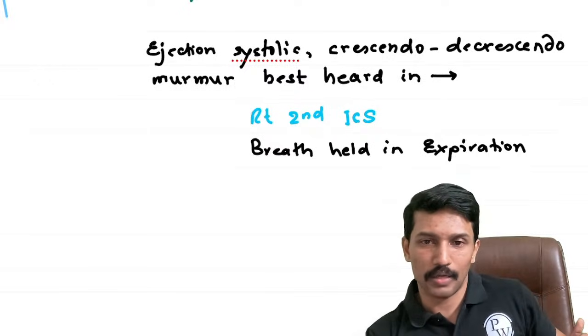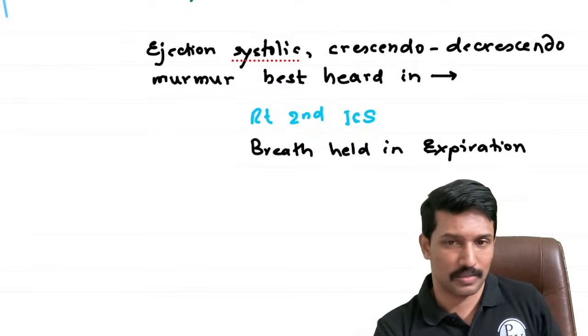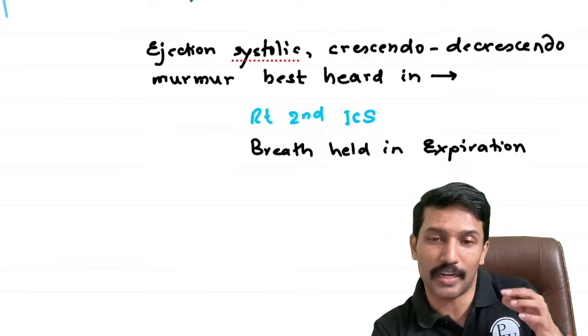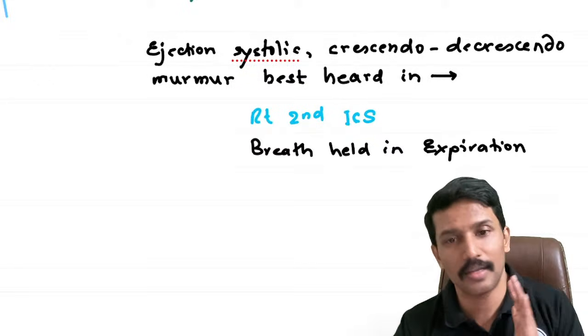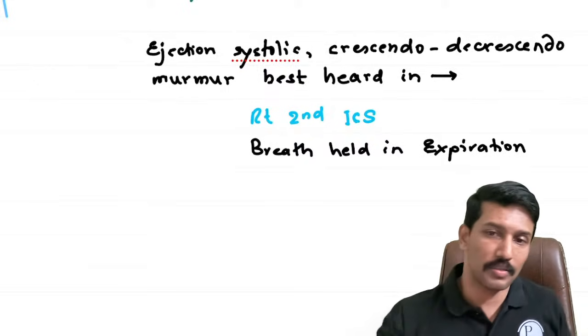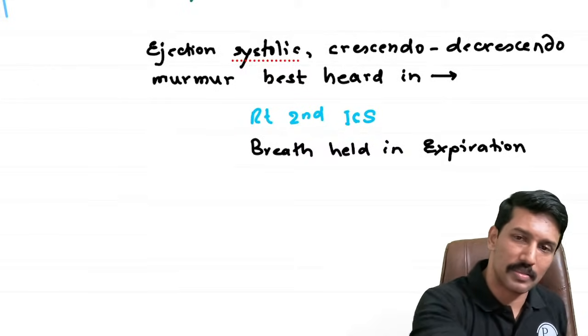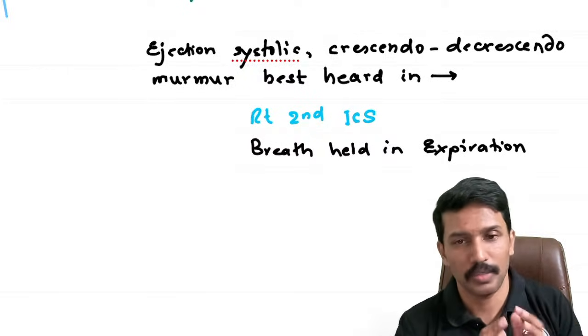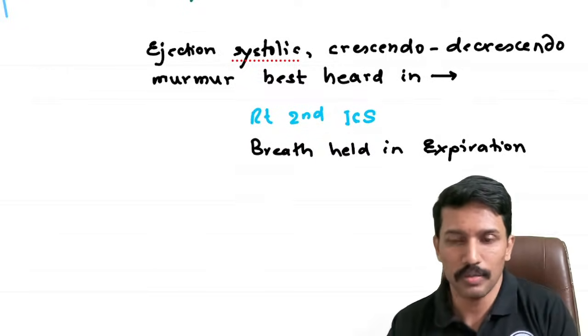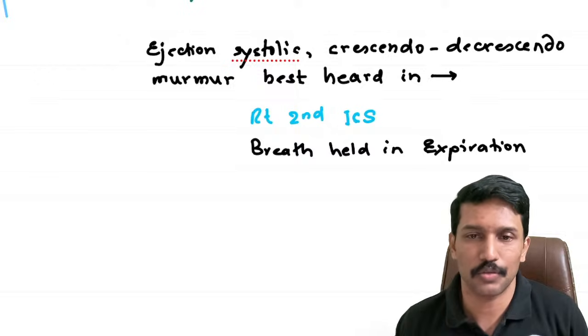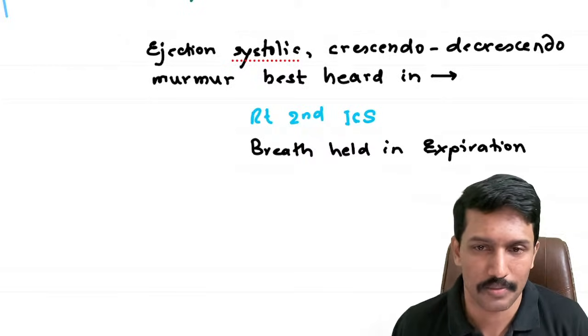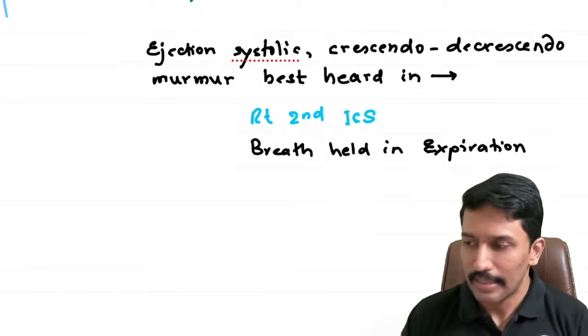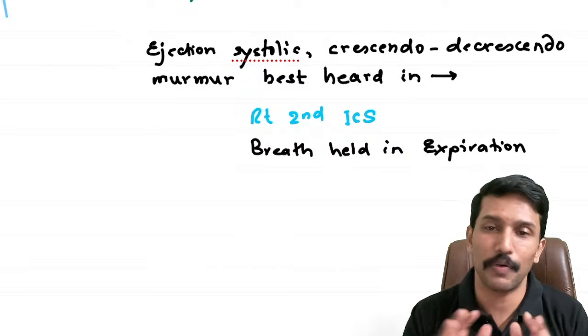But the mitral area is at the apex, the tip of the left ventricle, and that location is called the apex. So there I have to turn the patient to left lateral decubitus, and then I will be able to hear the murmur better. Why is this important? Because in the bedside discussion, if the teacher asks you to show how you auscultate for aortic stenosis murmur, he is not expecting you to identify the murmur.